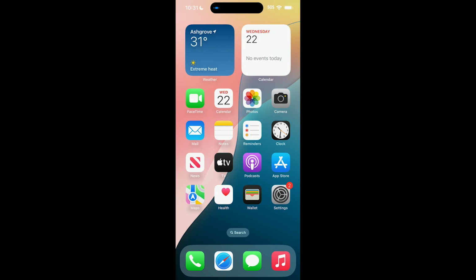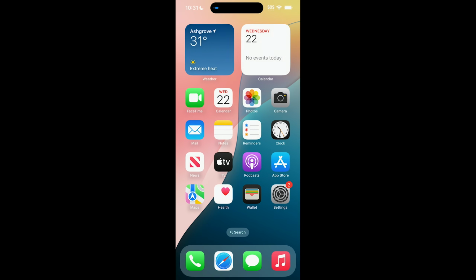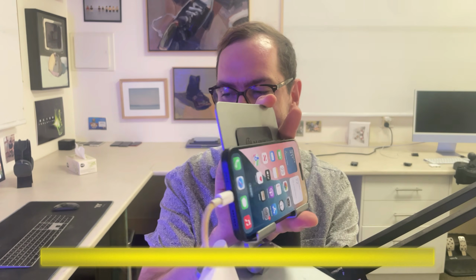Now, for context, I'm recording all of this in real time. So what I will be doing is plugging this into a capture card and then you will be seeing that in the video. And then I'm putting the phone on a stand. It's a bit awkward, you can't really see that, but I'm putting it in here and then I'm playing it like that.